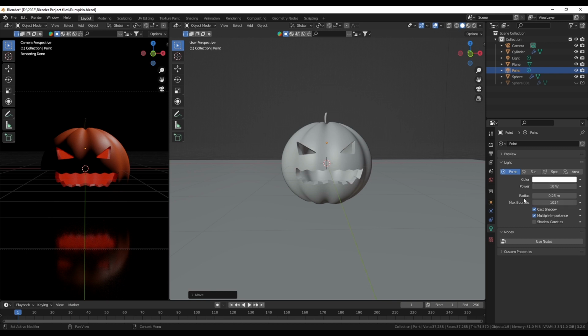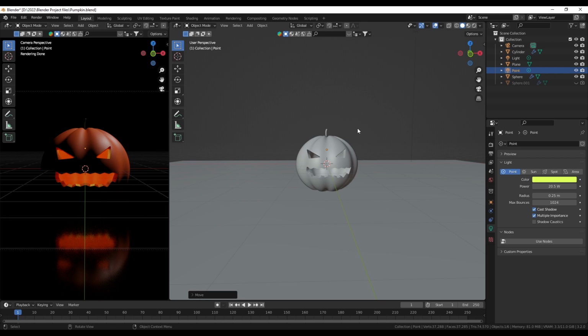And we can actually now go in and play with this light and increase the strength by increasing the power. Make sure that once you've selected your light, you go to your object data properties for your light and go to power, left click and move the slider upward, and we're going to increase the brightness. Now we don't want it to be too bright. And then we can also change the color to a little bit of a yellowish tint, right? Because if, let's say you're going to place a candle in there, you want some yellow. Very, very cool.